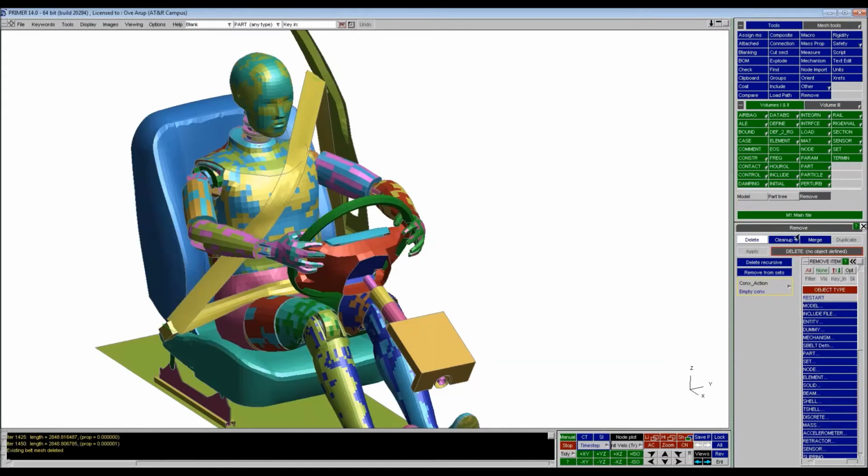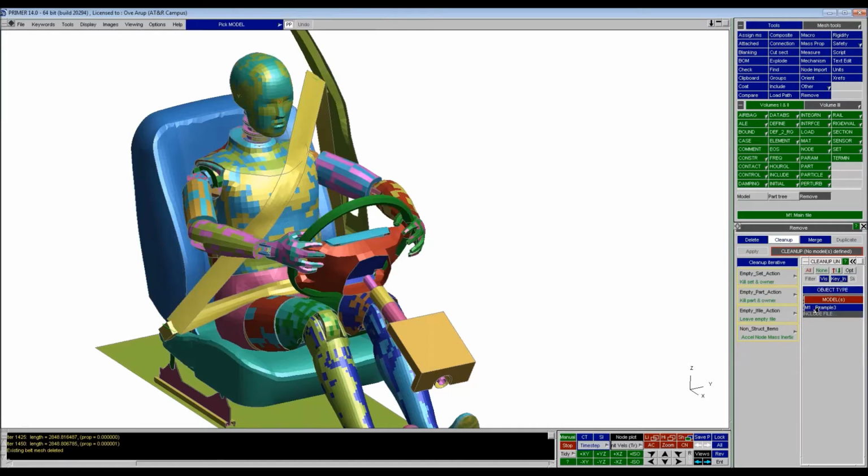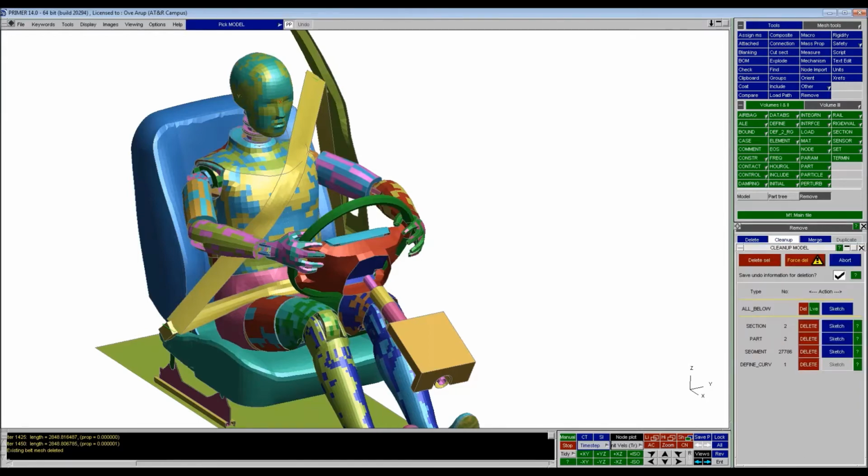Go to remove, cleanup, model, apply, and then things like segments or segment sets that might have been created in the previous belt definition, and they may get left over, and they won't do any harm to your model, but it's nice just to tidy that up. I've got some other things in this model that is part of the cleanup, but in terms of the seatbelt, there was only these segments, I think. So it wouldn't have done any harm to leave those, but if you wanted to, you can remove them.